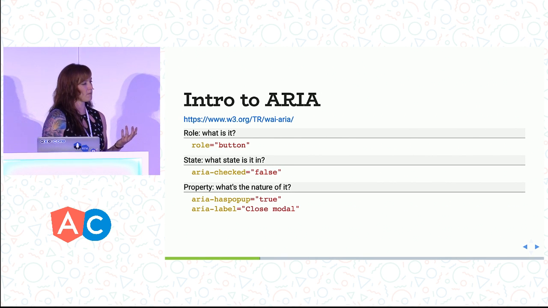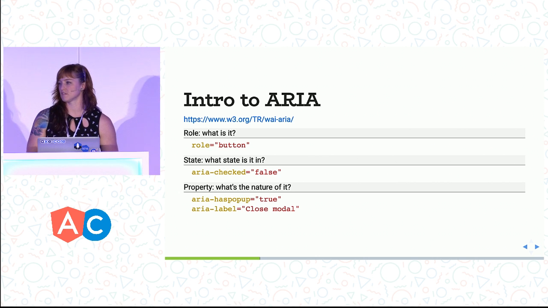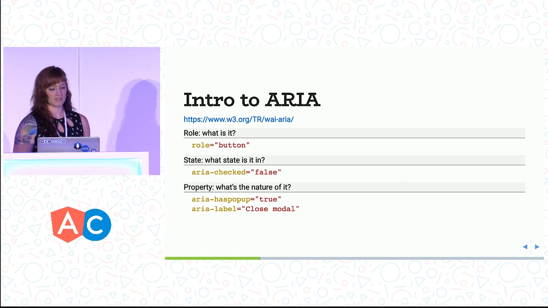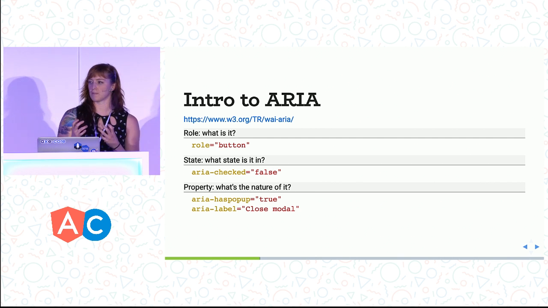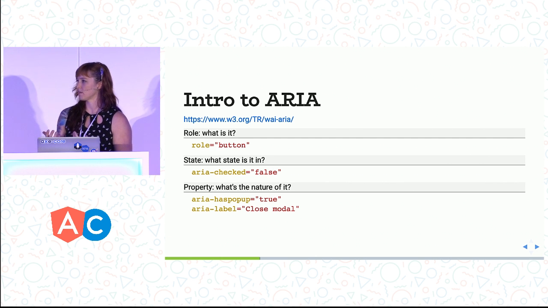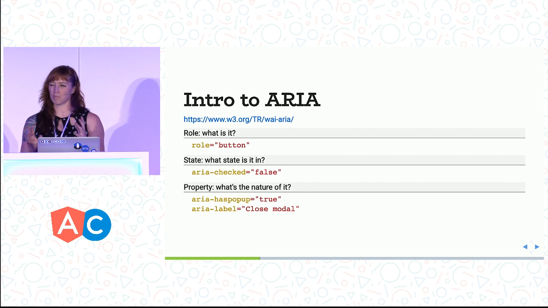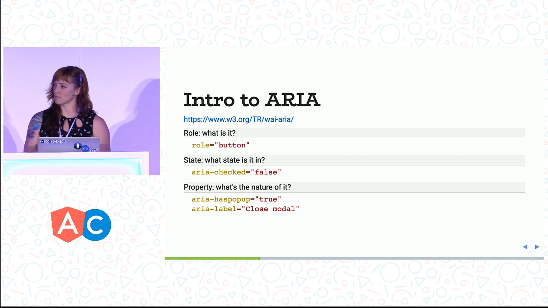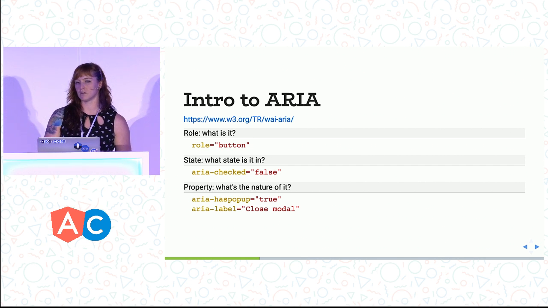Quickly, I want to tell you about ARIA, because if you're a web developer and you're getting into this accessibility stuff, you should know what ARIA is. It stands for Accessible Rich Internet Applications. And if you remember the Chrome Accessibility Inspector, how we were looking at a button element, well, that button has a role of button. We can also use ARIA to sort of bolt on that role. If we had a custom element, or if for some reason you can't use a button element, you can use the role attribute in HTML to expose that same role programmatically.